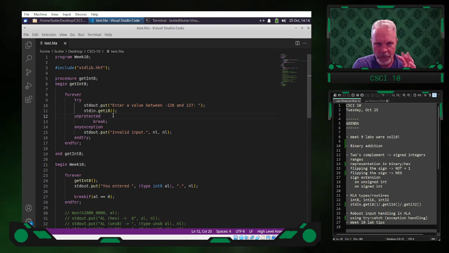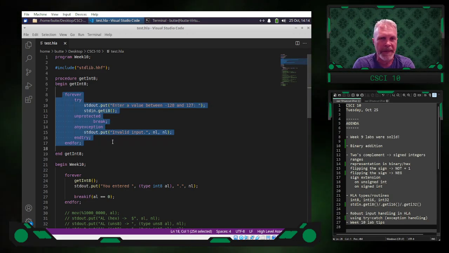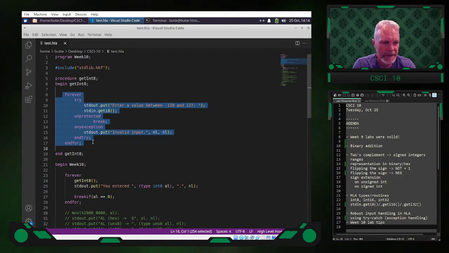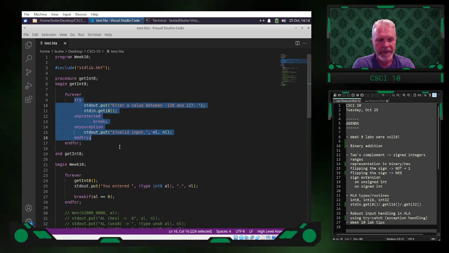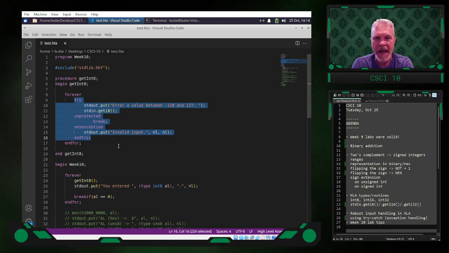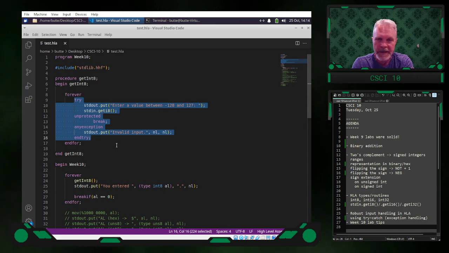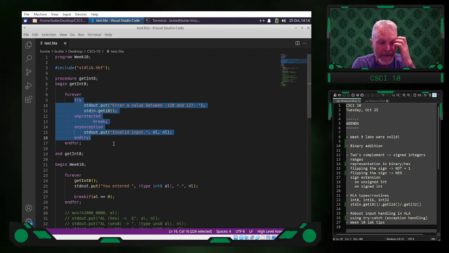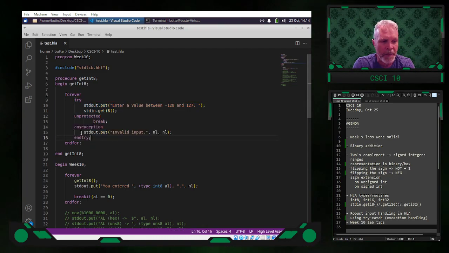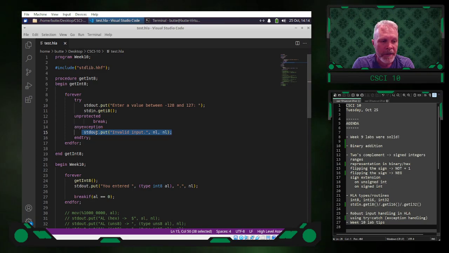So the way to read this, we are stuck here forever until that user gives me something that is legally an int 8. That's what the for loop is for. The try block is there so that if an exception happens, meaning my user has been naughty and they typed in a string or they typed in a giant negative or positive number, something that's totally illegal for int 8, instead of crashing the program, we're going to print out a nastygram and keep them here.